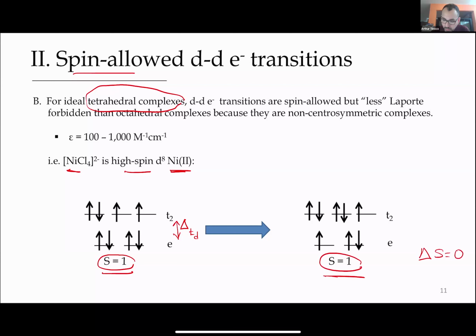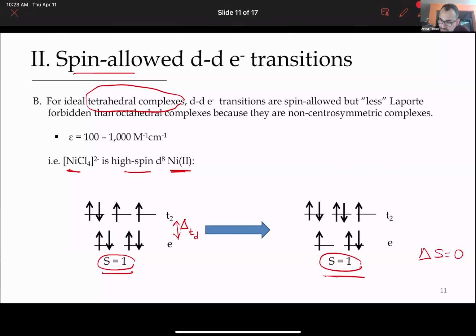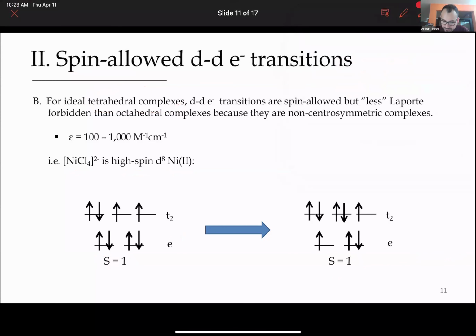But something I want to point your attention to, so let me actually clean this up a little bit, is here. It turns out that when you're talking about something tetrahedral, and you should be very familiar with this by now, tetrahedral complexes are going to be non-centrosymmetric in terms of the general compound. So again, we're talking about crystal field theory, so we ignore the identity of the ligands. So the general tetrahedral compound will be non-centrosymmetric.